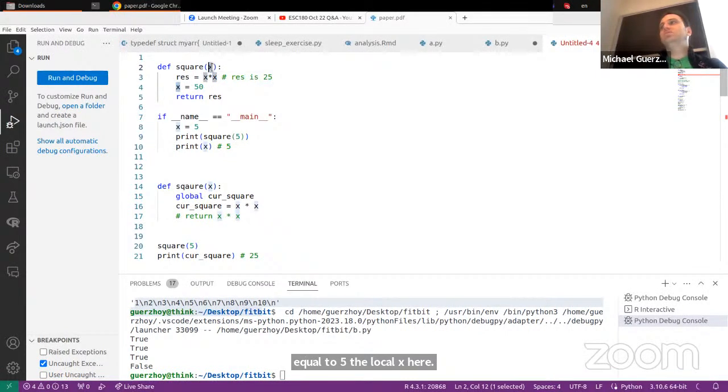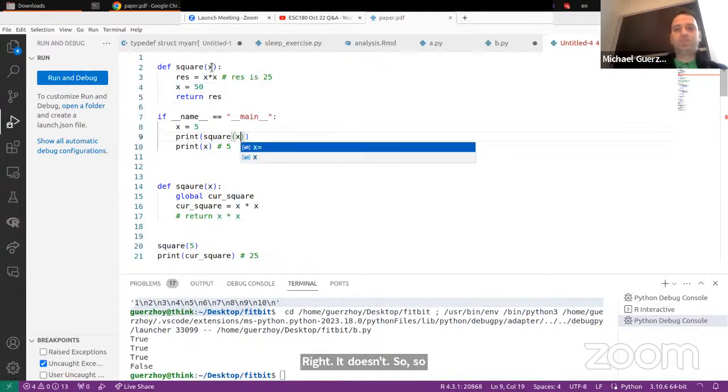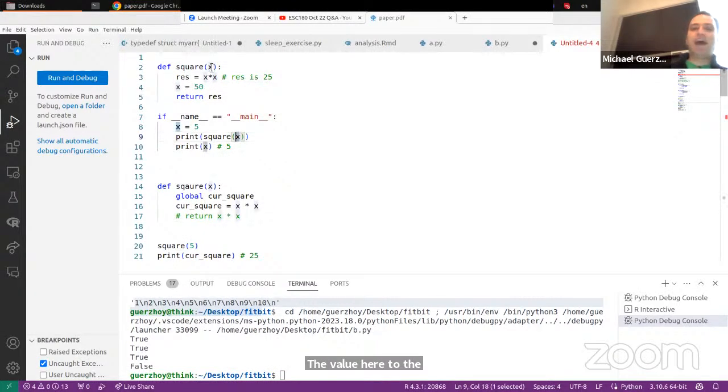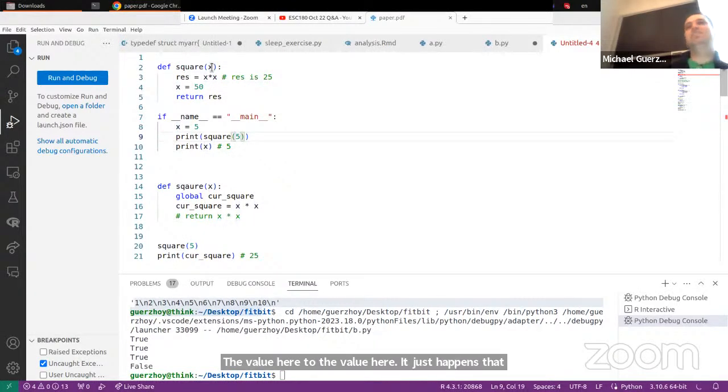It's a little bit misleading, but it has to be this way because the local x and the global x initially store the same value, so naturally they would be named the same thing. But really what's happening is you're copying the value here to the value here. It just happens that this is also x, but it would be the same if you said square of 5. Does that make sense?